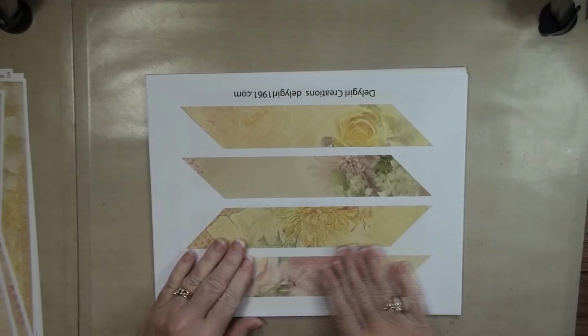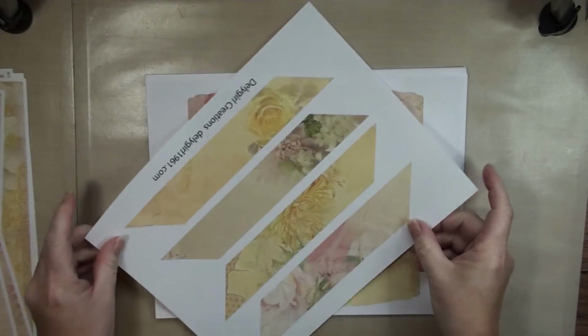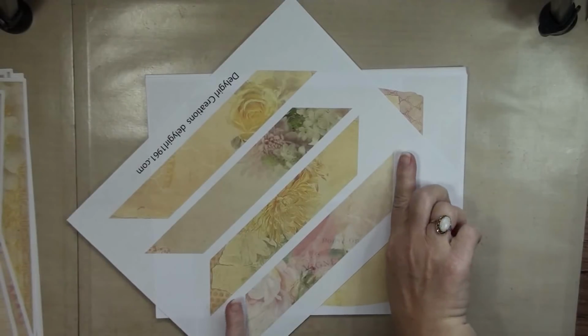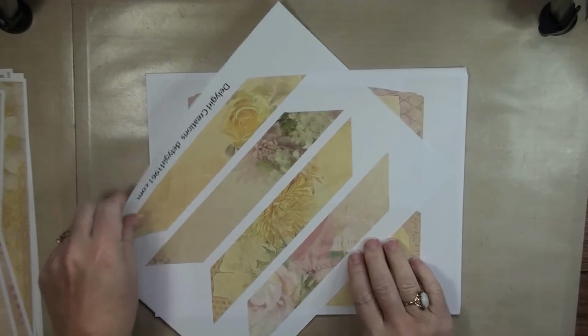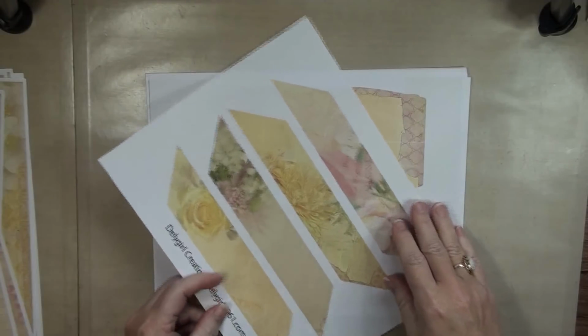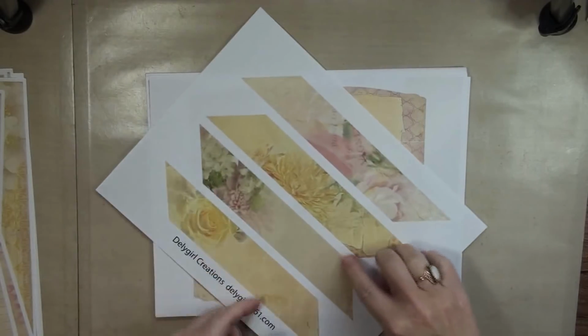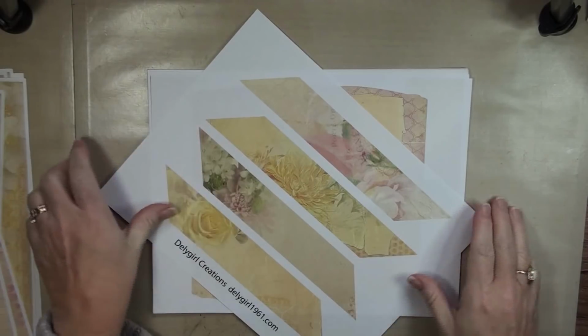I don't color these because they are belly bands. So they're cut on the 45. And this would go on the edge of your page. And this would go on the side of your page. And then vice versa. So if you flipped your page over, you'd have this side, right? So this would go on that outside edge of your page, like so.